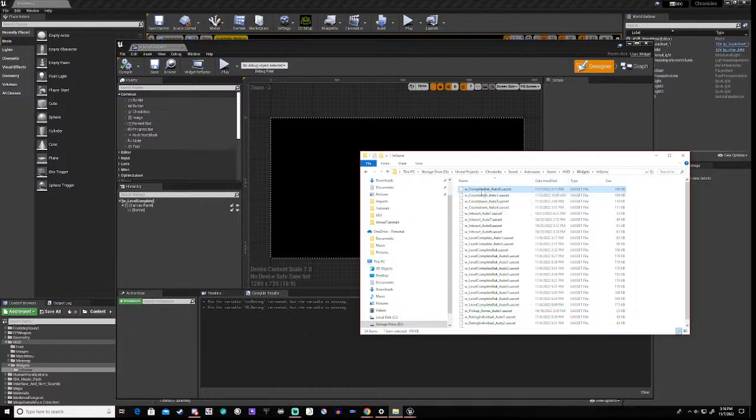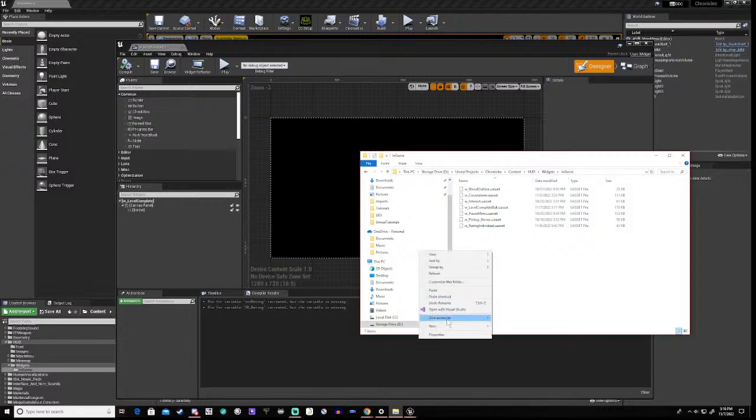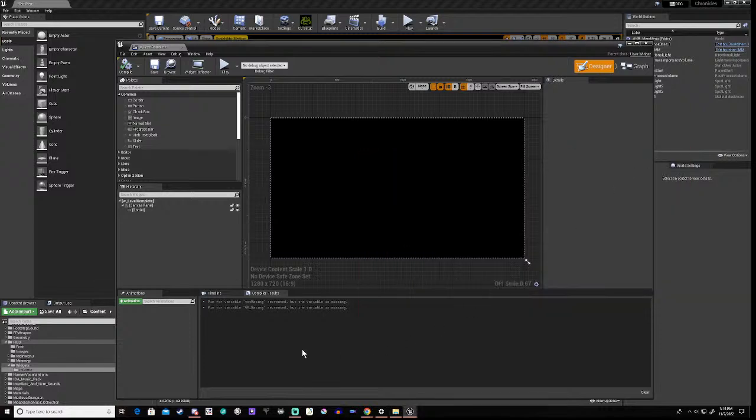So copy that. Go to here, content, HUD, widgets, in-game, and paste. Right.